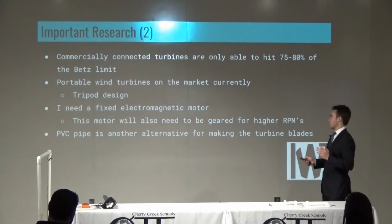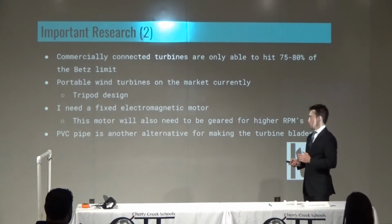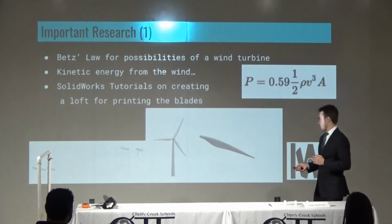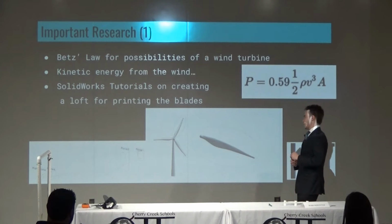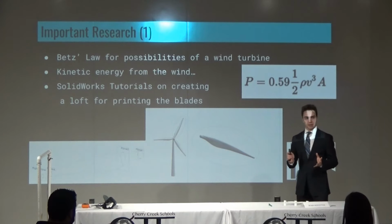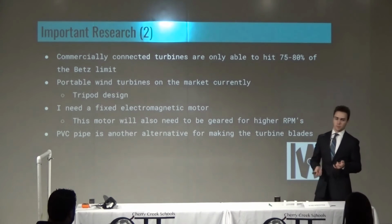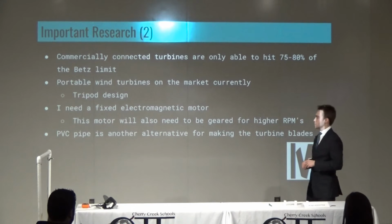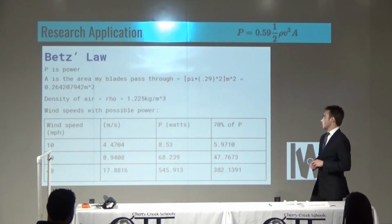The other ideas that I originally looked through for creating my turbine blades was first that I wanted to create them in SolidWorks like this with planes and lofts. And then a backup plan that I could also do is that I found online with some DIYs and different ideas that I can create wind turbines with PVC pipes when you cut them at certain angles and mount them in certain ways so that they can also run a pretty efficient turbine.